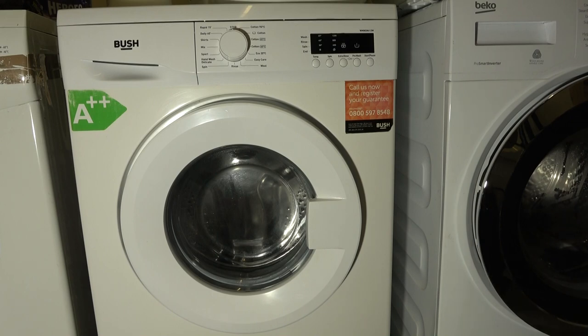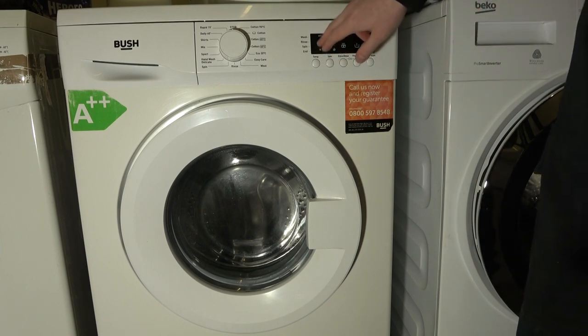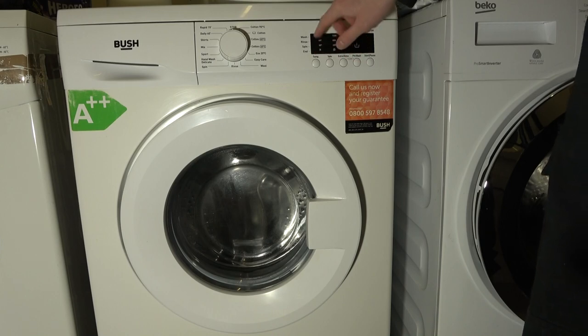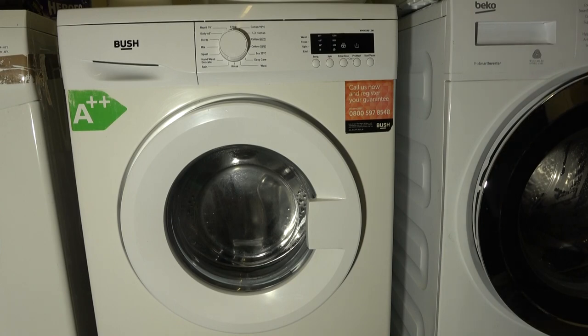And then the other thing is that whole 90 degree disappearing. And because the LEDs are the same for the wash, rinse, spin and end phase as they are for the temperature, it can be rather confusing. The biggest downfall is, in this £200 bracket, it's competing against an Indesit 6 or 7 kilo, or the Beko 6 or 7 kilo, depending on when this was released. And the truth is that both the Indesit and the Beko give you a better range of programs, what you actually need, as well as better performance too. Especially the Indesit, which tends to give you temperature anyway.